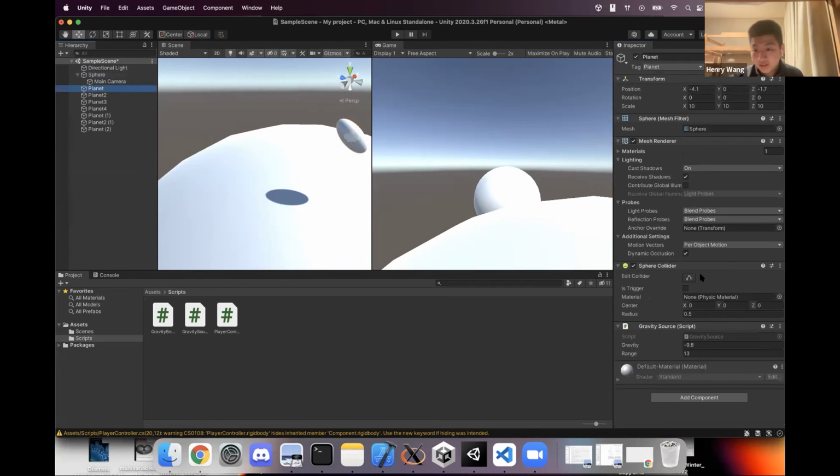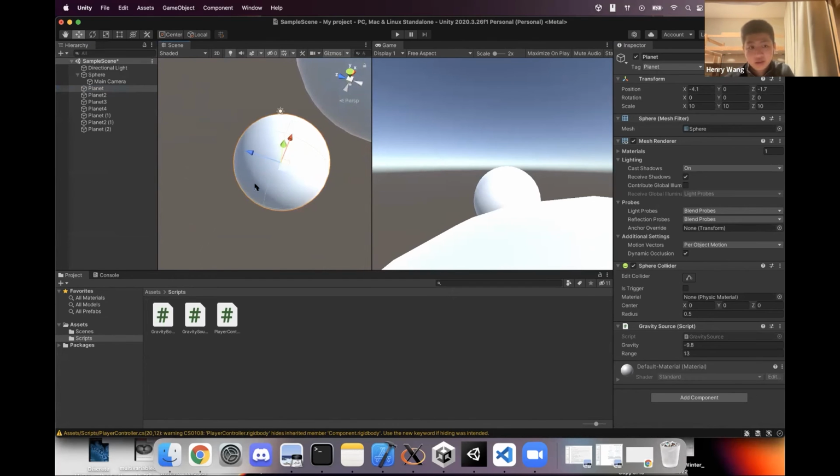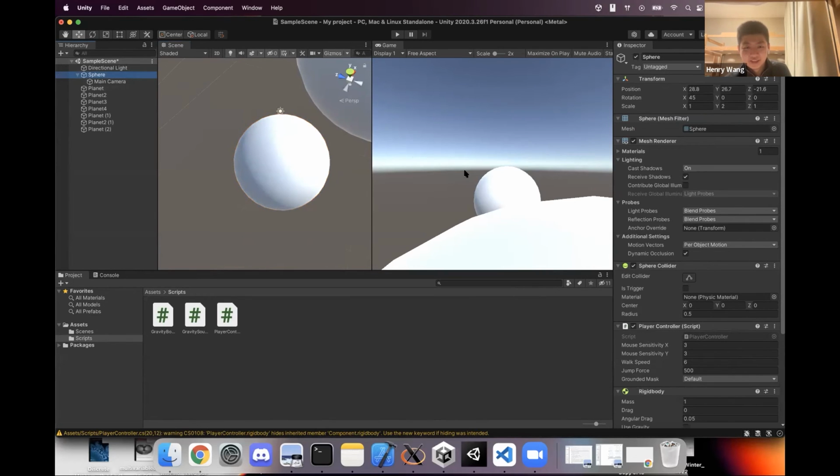Okay. Now for each planet, hopefully you just have one right now. You can have more, but it's just easier if we do it with one for now. You want to apply these as you wish. So gravity, I have a set default in range, minus 13. And what that means basically is, say for this planet, which has a radius of 5, it'll basically be an additional 8 units in all directions. Okay. And so hopefully, if I didn't do anything wrong, if you try and run the game now, things should work properly. So just test that out and let me know how it goes.